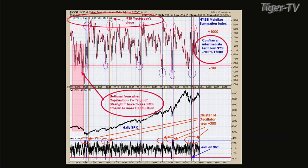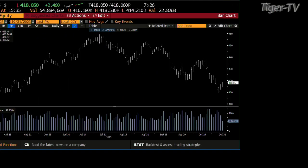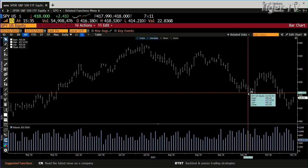Let me ask you this, Tim. You nailed this nice move, rejecting lower prices. What do you think about volume? It looks like the volume is dropping off pretty dramatically. We have the Fed tomorrow, so maybe it'll pick back up. But where's your head on volumes after what looks like an intermediate bottom? Back in the day, I thought you have a selling climax and you go into a buying climax, and everybody related that to volume. But markets can go up on light volume because there's no sellers left.